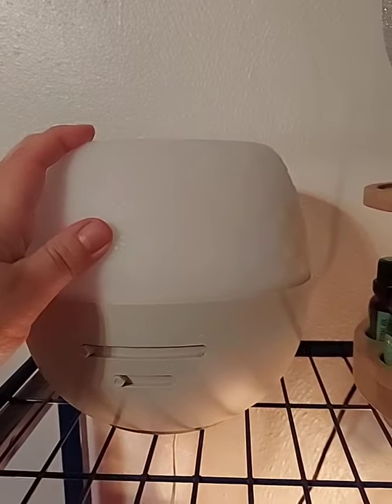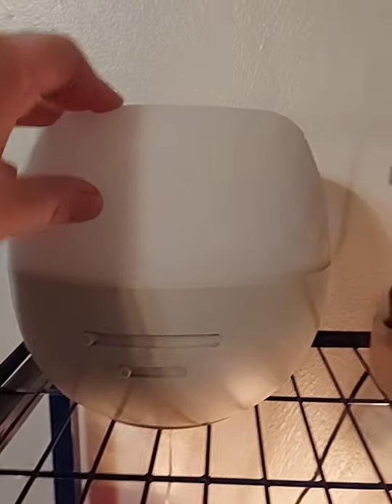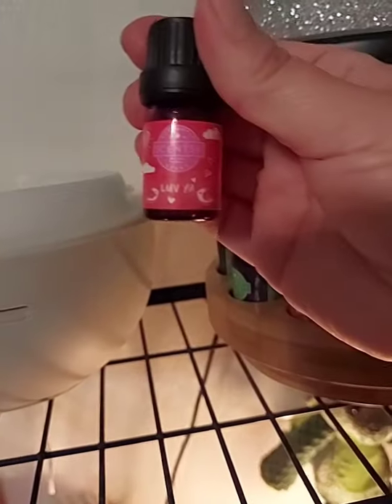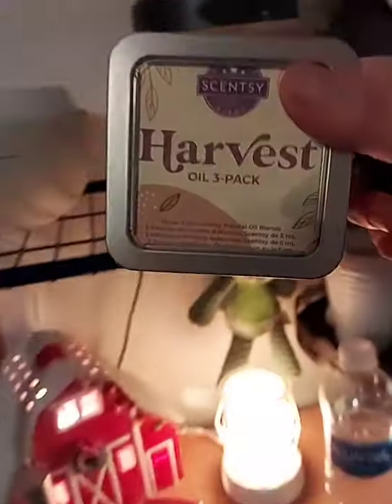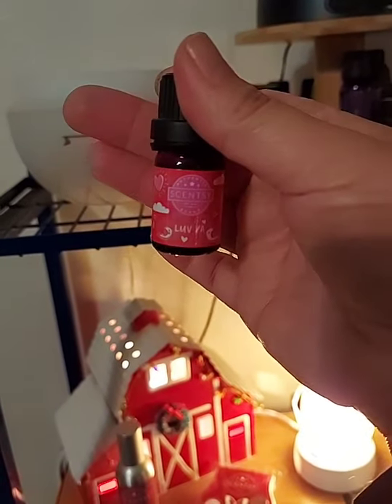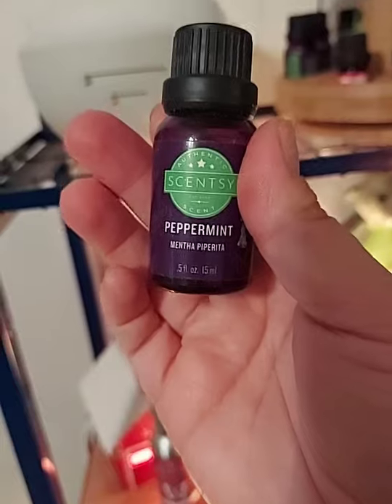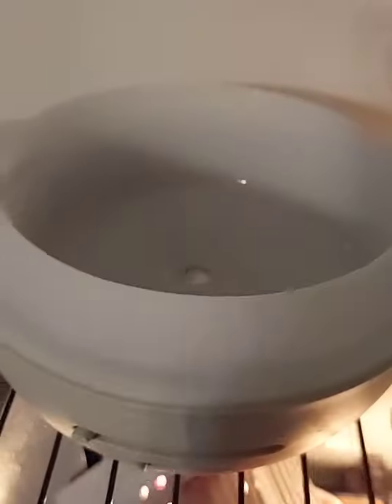This right here is our deluxe diffuser — it has a bigger basin, a simpler design, and it's also cheaper. This one is more expensive but as you can see a lot more pretty. I'm going to fill this up with water and then turn the lights off so you can see how pretty they are. We have oils for our diffusers — these come in little special edition three packs with scents like lemon and strawberry, and we also have essential oil blends like peppermint. These are our full-size 15ml bottles.